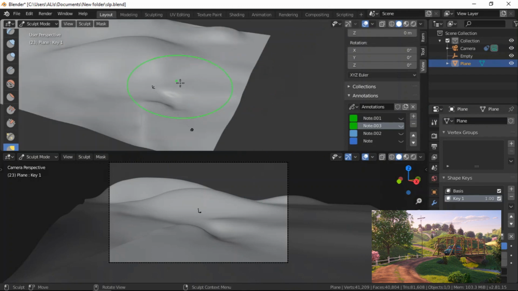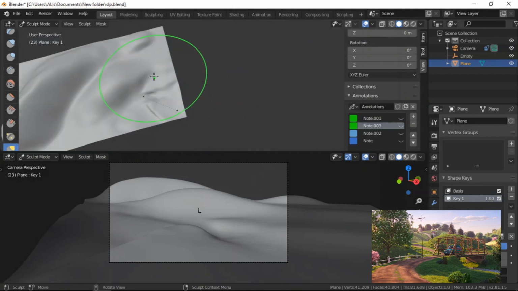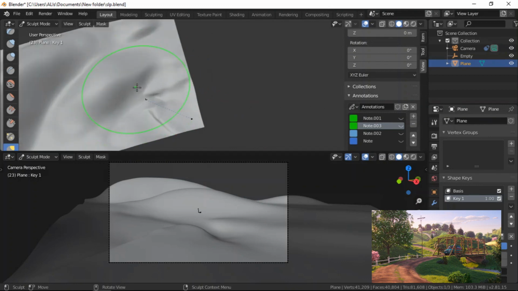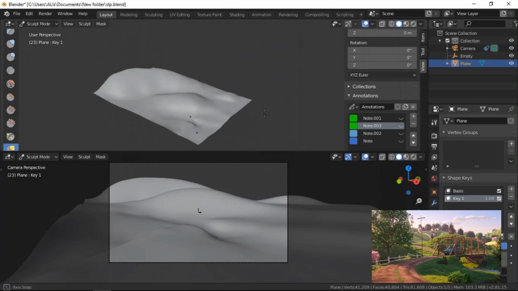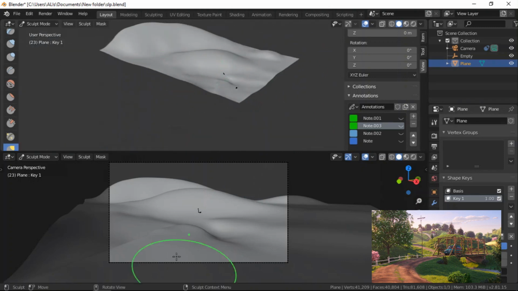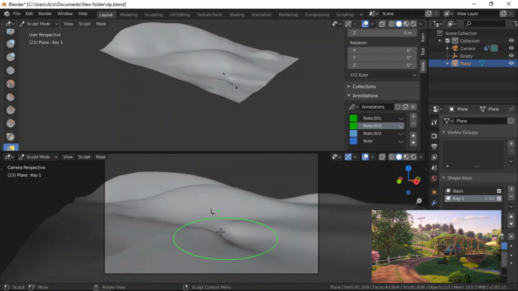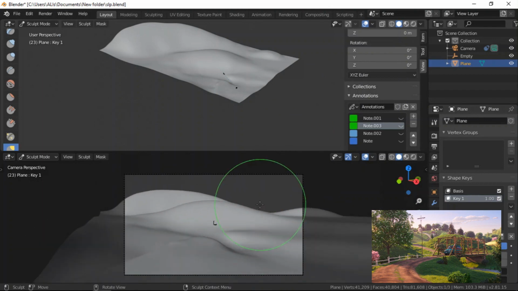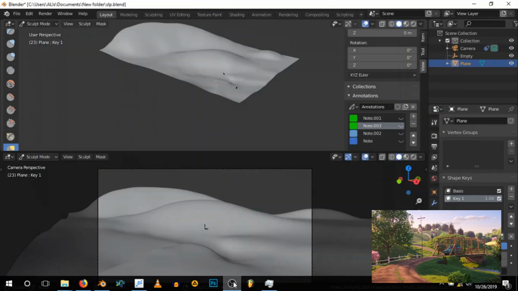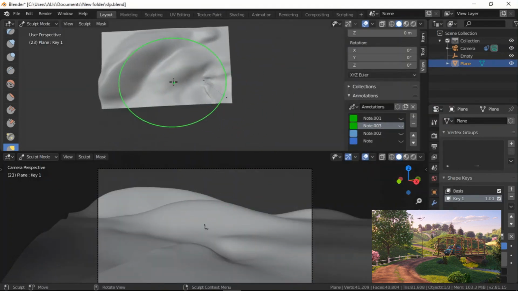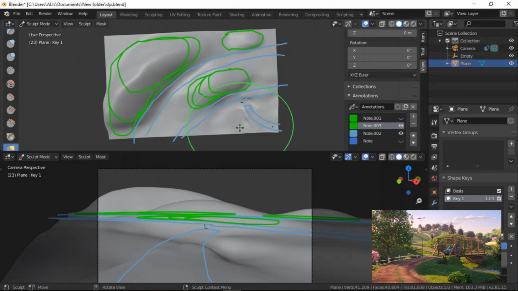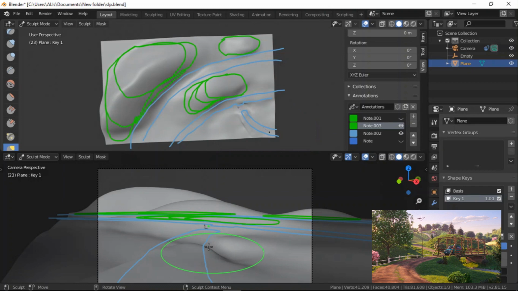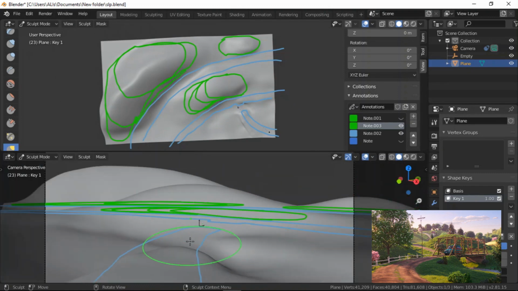So again, you need to get the shapes right here before you move to the next step, or this will end up looking bad during the rendering stage. Alright, so these are the guiding lines, and not bad, not bad. We were close enough. So you can see the bridge is a little backwards, the road. So let's try and fix that.